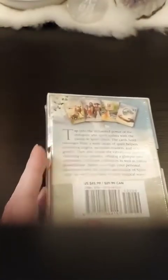So let's open it up. I haven't even opened the packaging yet. I just received this just a little while ago, not even an hour ago. So let's have a look.